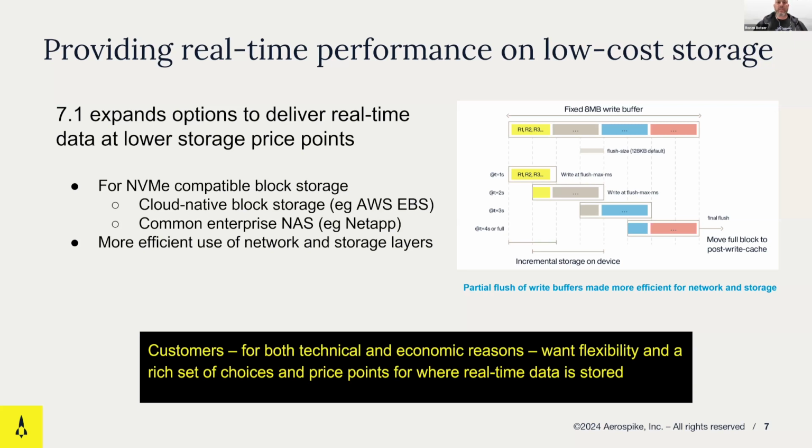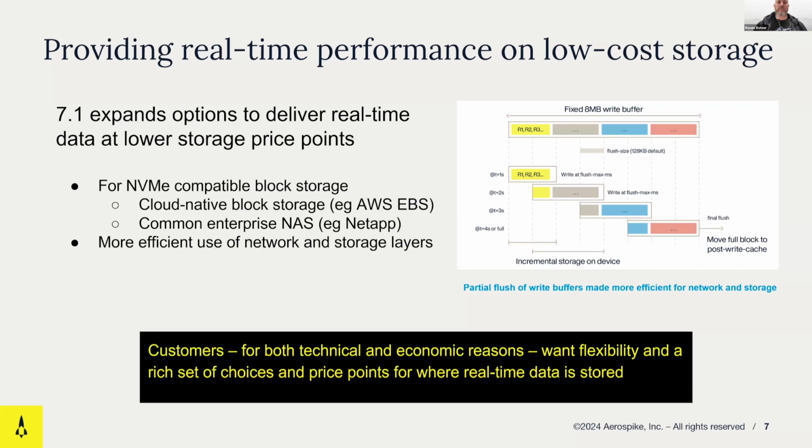However, if you are deploying this on NVMe-compatible network attached storage like EBS, let's say you had an in-memory deployment and you used EBS as the storage backing persistence for it. Well, in this case, this kind of approach in lower throughput is not ideal because you are still going to be sending a megabyte where maybe you only took 500K in. So what we're trying to do here is to first thing become a lot more efficient with this new design.